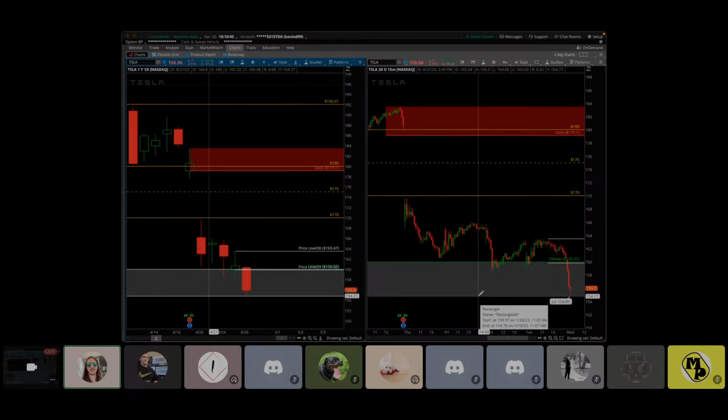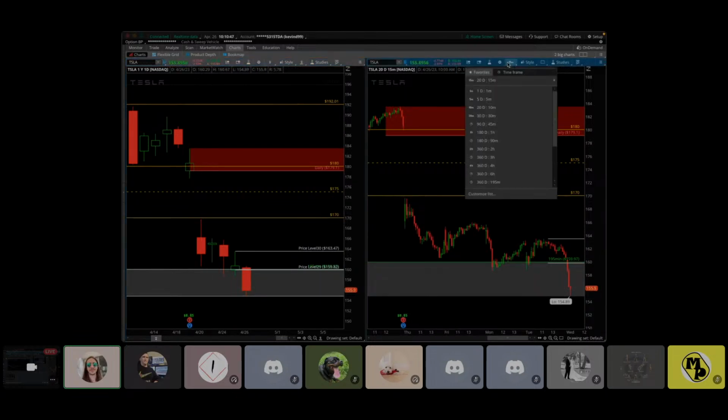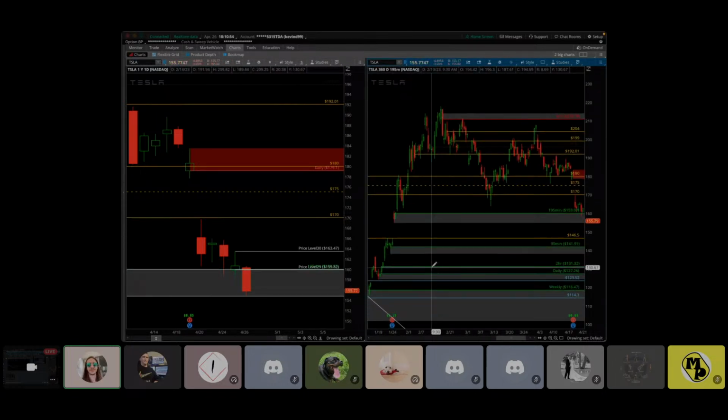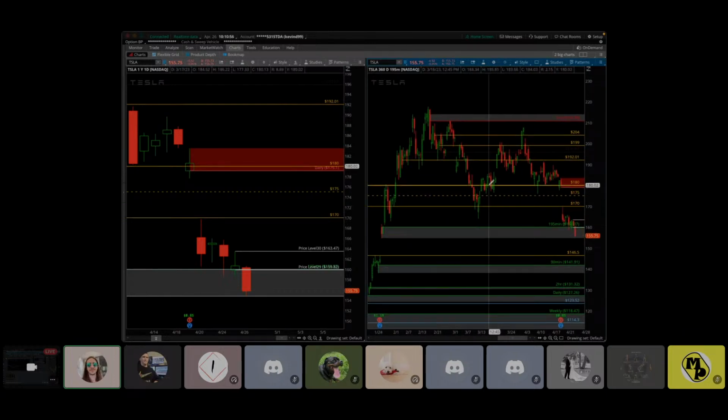But we do have to take in for a fact that we are in a 195-minute zone. And the reason that is so important is 195 minutes is a half day. So basically we get 6.5 hours of trading, and Tesla is only open during trading hours, unlike futures. So 195 would bring us from 9:30 to 12:45. 12:45 would bring us to 4 o'clock.